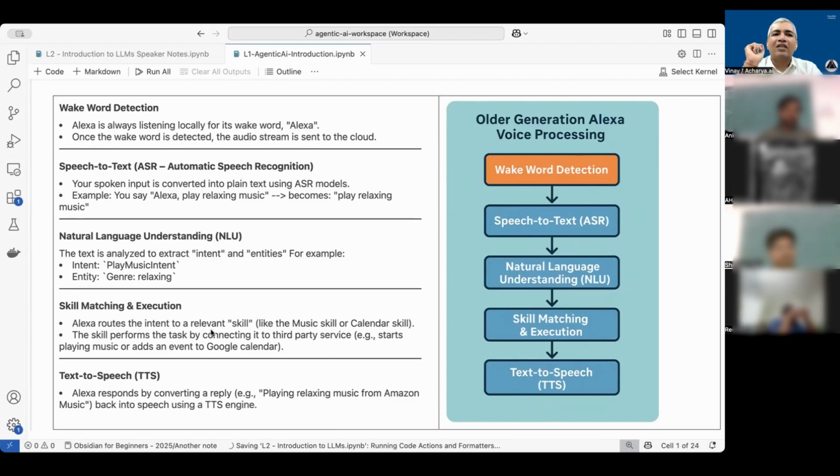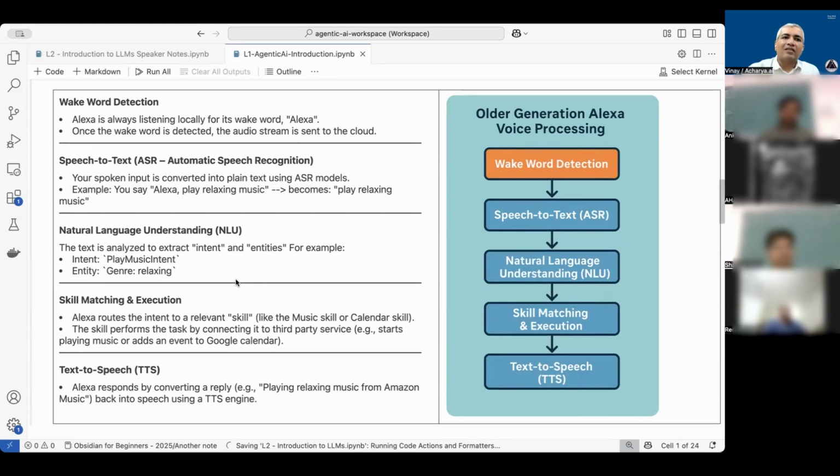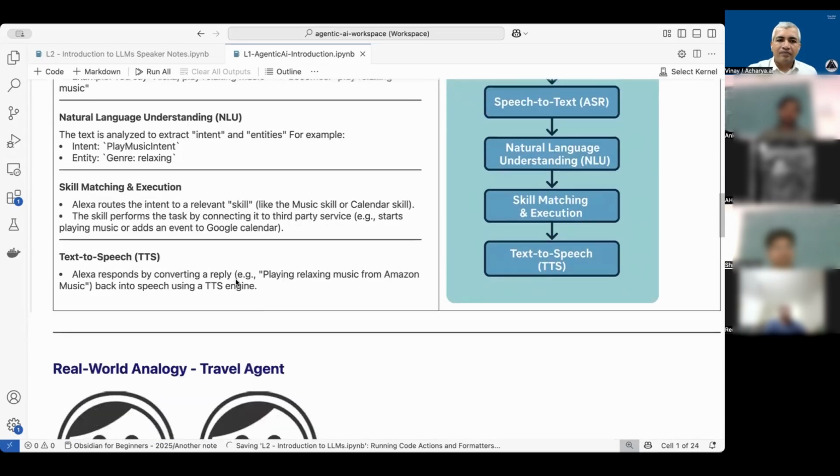For example, reasoning tasks, complex statements. If I have to ask about news, but I don't say the particular word news, I say something else, Alexa generally is not able to handle such kind of interactions. Okay, but this is still a remarkable piece of technology which exhibits that some autonomy is there and it is able to perform what we ask for.